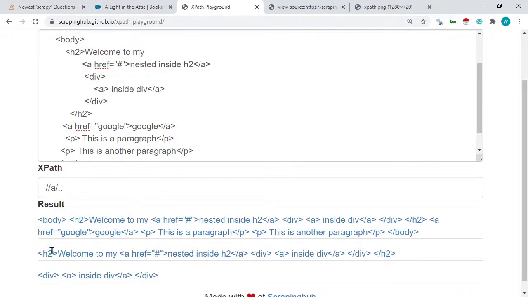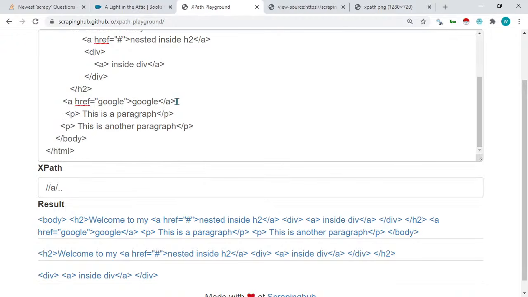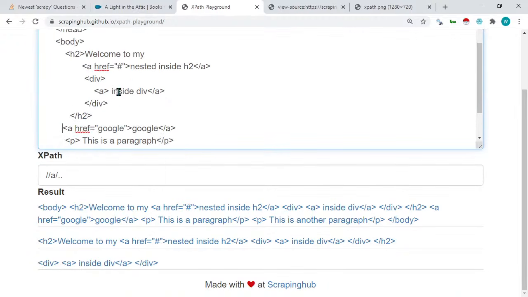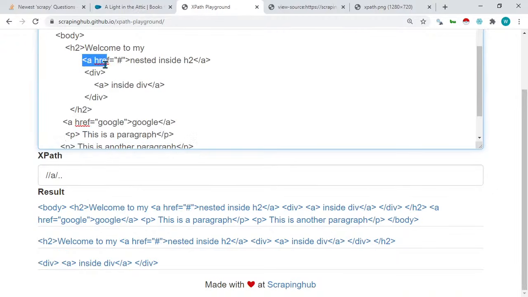The results are not in sequence, but you're getting the idea, I hope, right? So this anchor, its parent is H2. So this H2 is selected here. This anchor's parent is body. So here it has selected the whole body.